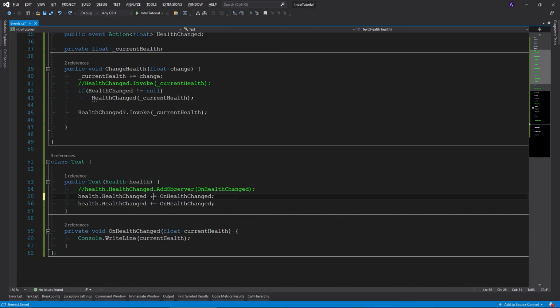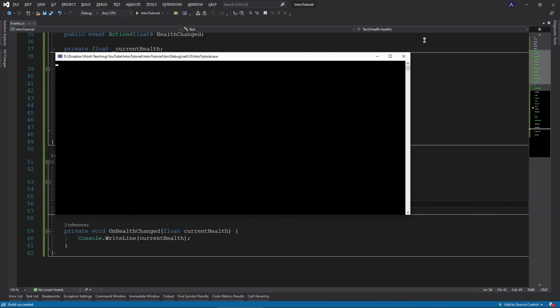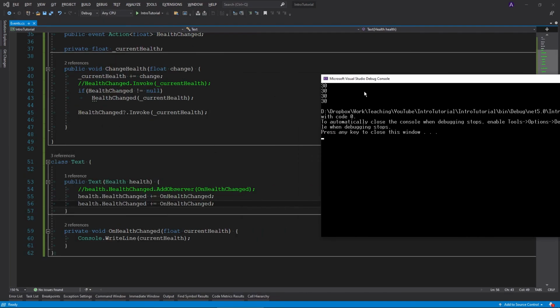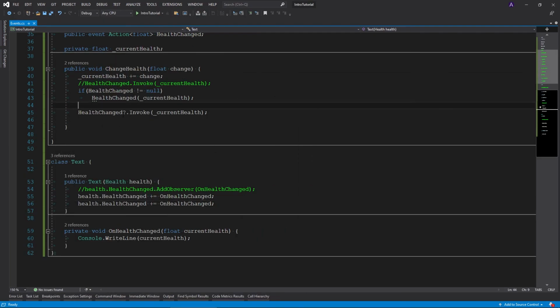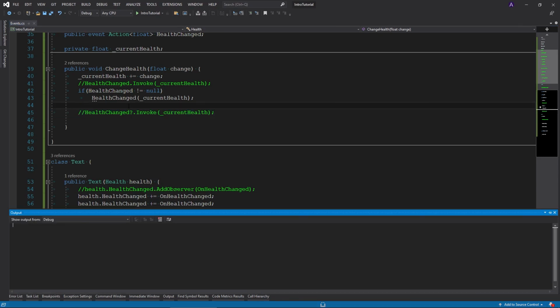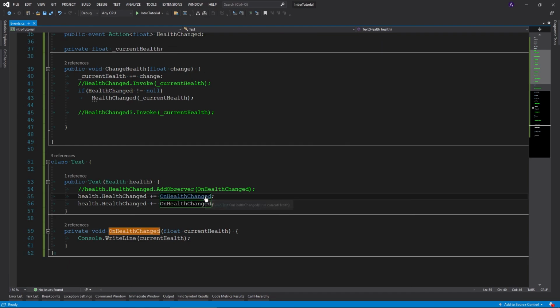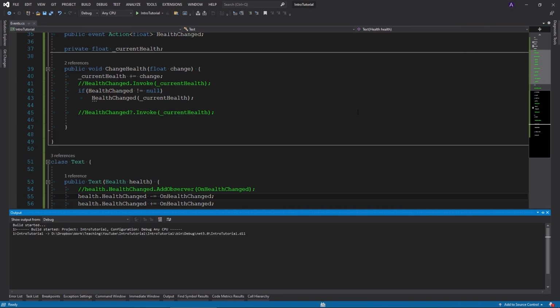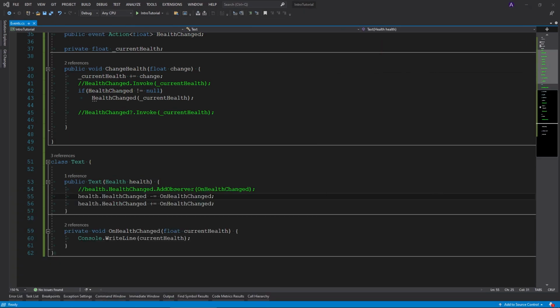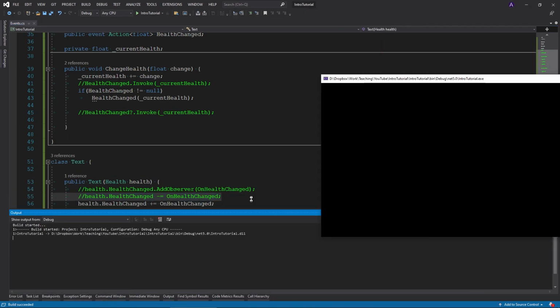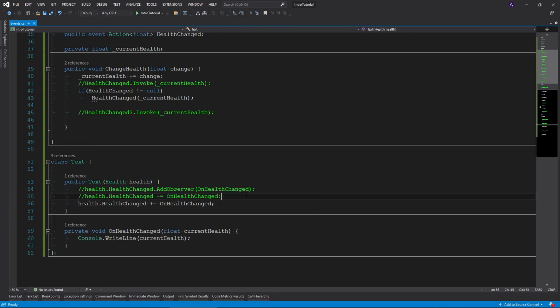Like if I made this a plus, then I would add this twice, and if I run the program now, I get this 4 times because I'm invoking the event twice, right? So now I get it twice. If I just do it once, either with the minus or not, doesn't matter, I will just see the 30 one time, right? So here, one time, and this does not change anything, right?